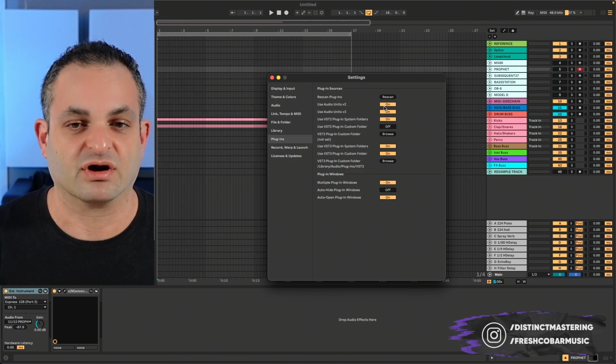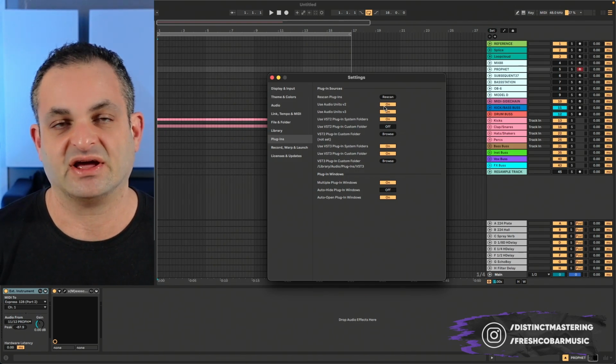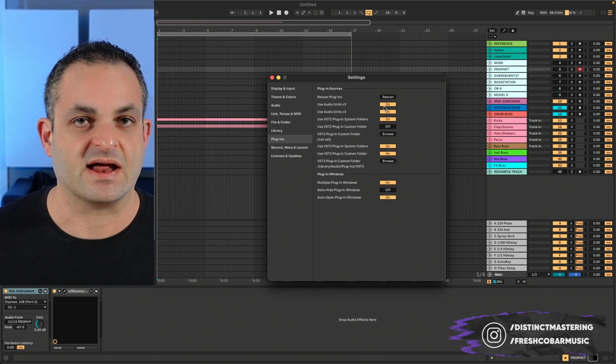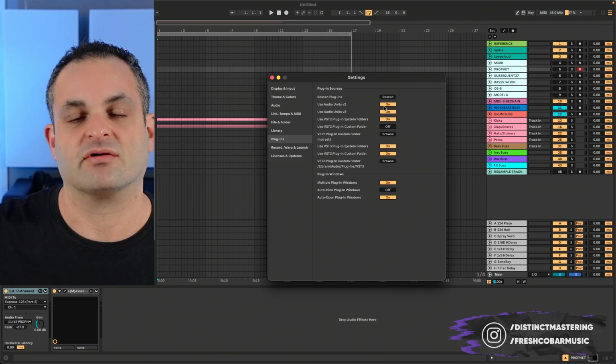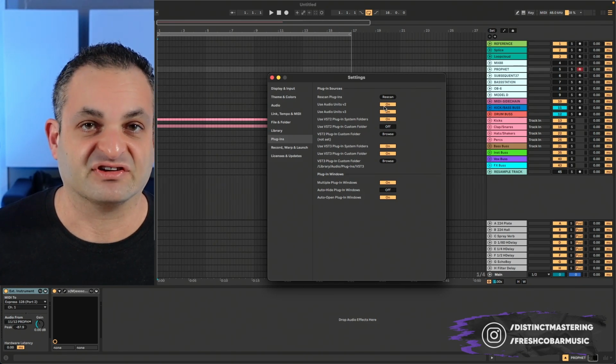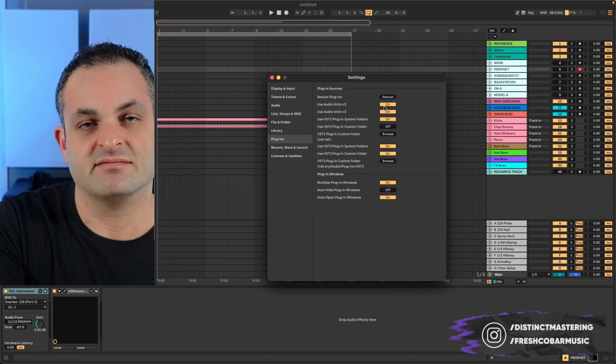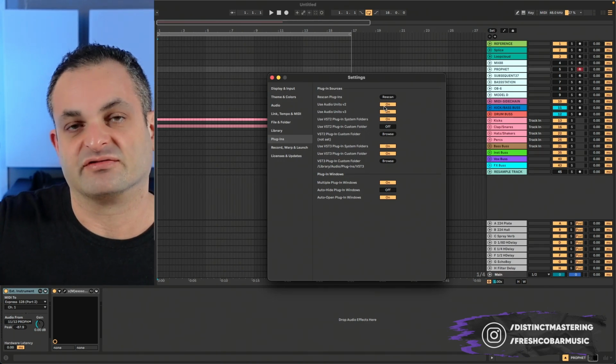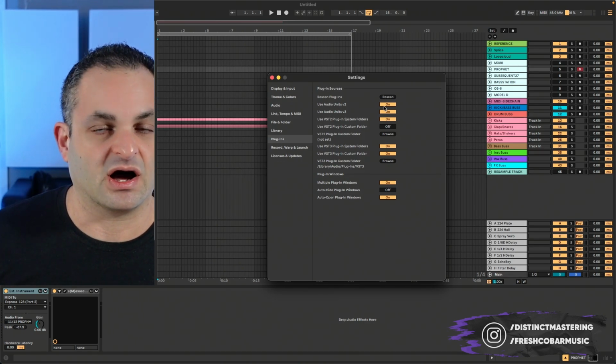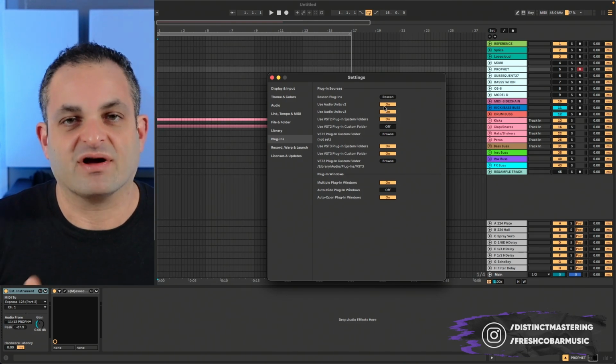That method won't work. So I'm actually in the process of completing all the projects that are open right now and going to keep going with a fresh start. The other option is to convert those projects from the plugins that are in them and move them into VST3, or just flatten everything to audio. So lots of ways to go about this.